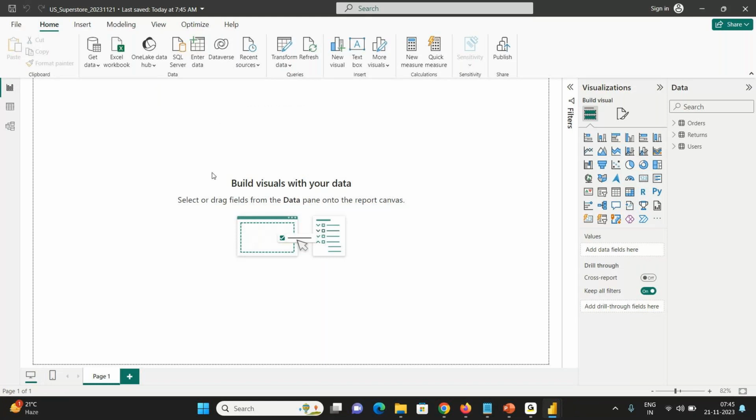I've loaded the data into this sheet, but before building any visualization, there is something called transform data. Let me go over there and do some very basic transformation, have a look at the data and then do some modifications.